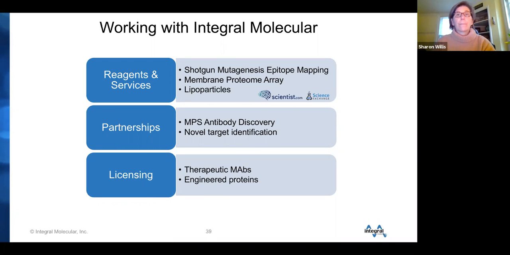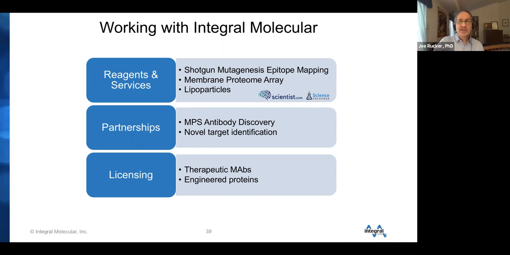Great, thank you. So the next question is a question for Ross. There is a notion that antibodies are too big to access the loops of a GPCR. Is that true? That antibodies are too big to access the loops? That's not been our experience.